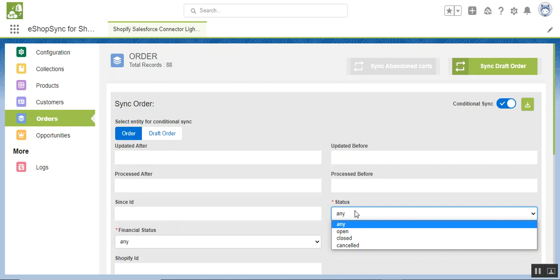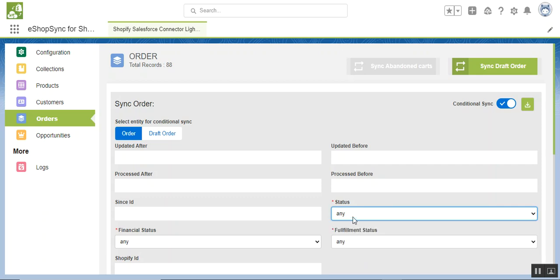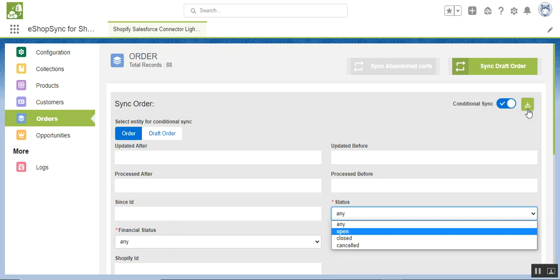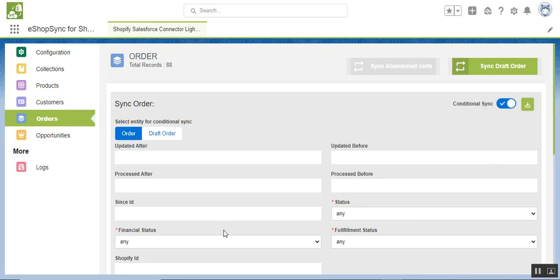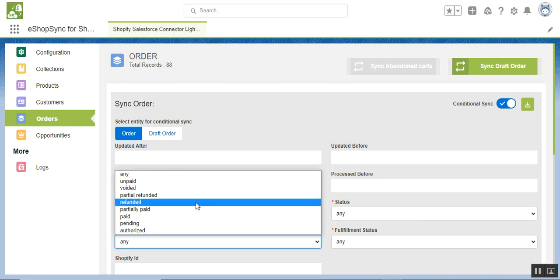If we know the status of the order at the Shopify end, we can make that status open if it is open, or close or cancel, and just click on this button and it will get synced. The financial status refers to the payment status: paid, unpaid, refunded, that is, the status in terms of payment.